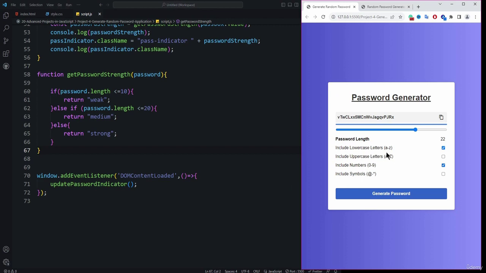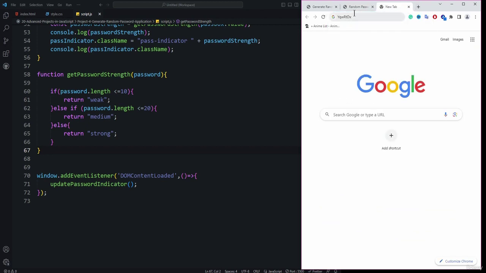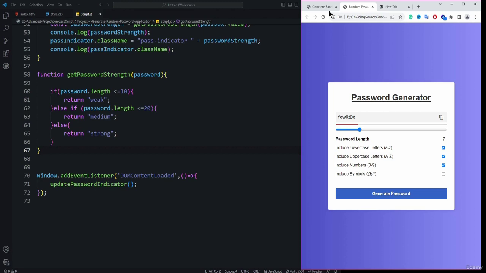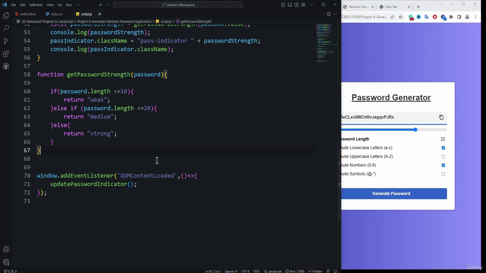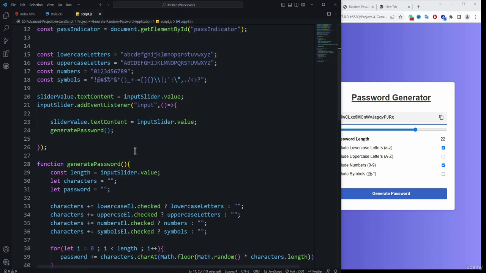Okay, so now the final functionality left for this application is the copy functionality. In the final version, if I click on copy, we are able to copy the data. If I paste it in the version, you can see this text is pasted, which is the random password. To achieve that, we need to create a listener for the button, which is the copy btn. So we need to add the listener to this copy btn.